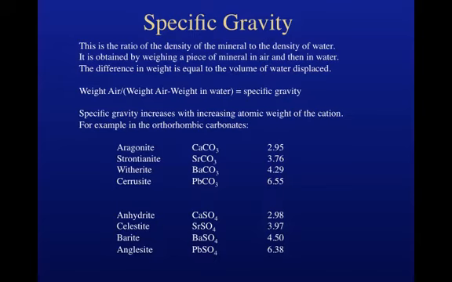You see too that the specific gravity is controlled by the composition of the mineral. For example, with increasing atomic weight for the cations, if you look at aragonite, which is a calcium carbonate, it has a much lower specific gravity than related minerals with related structures that have higher atomic number elements. So the strontium, barium, and lead are higher atomic weights, and you see that the corresponding specific gravity increases.